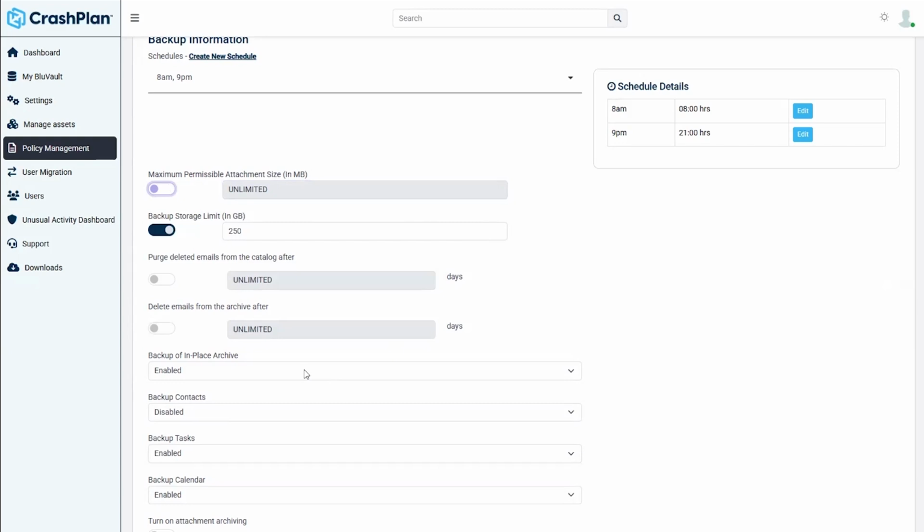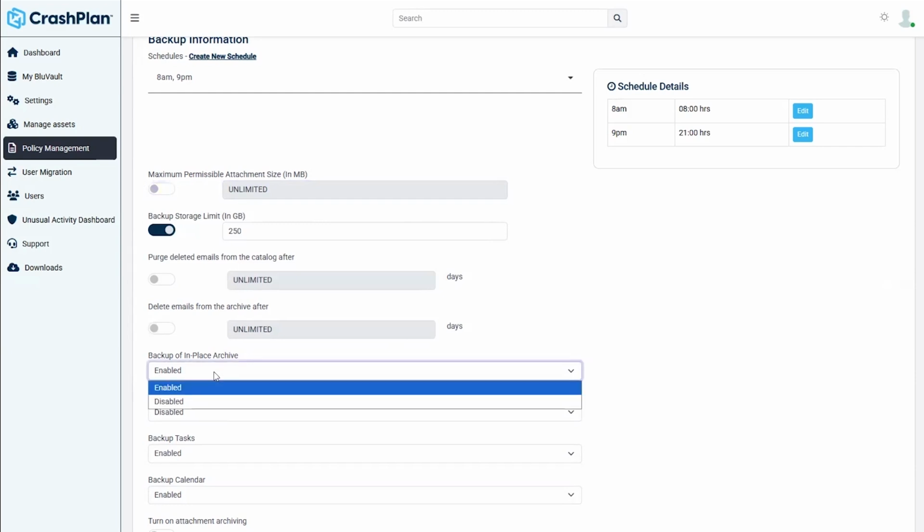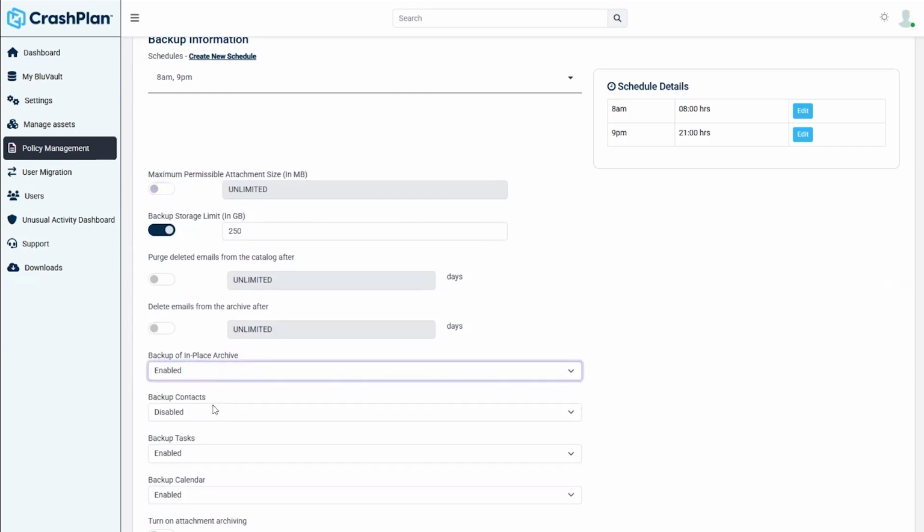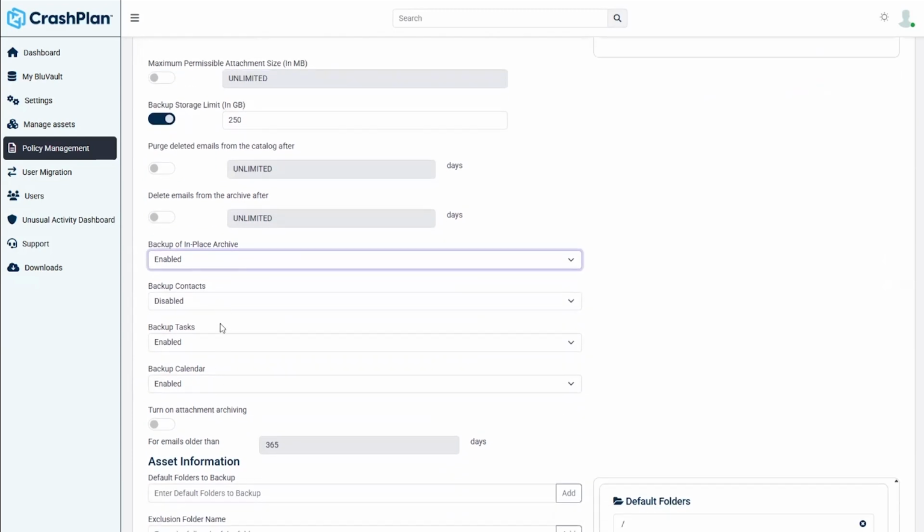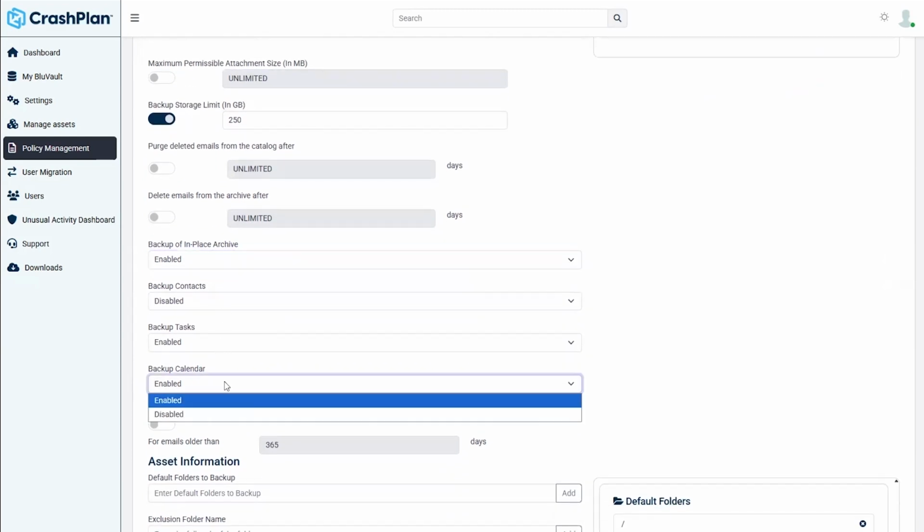We can also pick and choose which locations within Exchange we could protect. If you have in-place archives, we can grab that mailbox. If you wanted to grab contacts, tasks, calendar items, it's as simple as toggling this between enable or disabled.